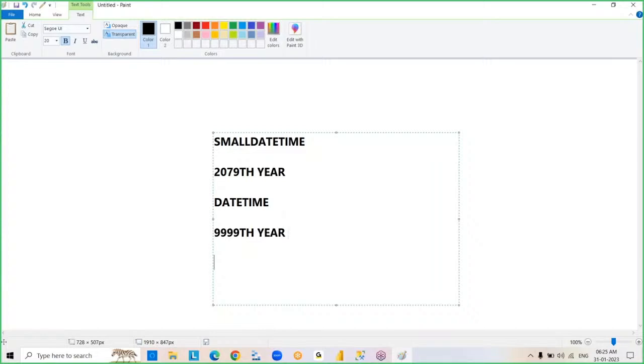So if you want to store only date, only time, even for that also we have data types like this. Because sometimes we are going to store only date values, only time values, right? So for that we can use these data types. So these are the data types we have to store different types of data.